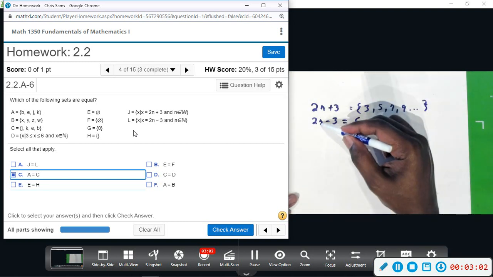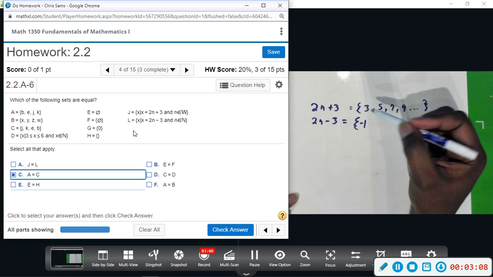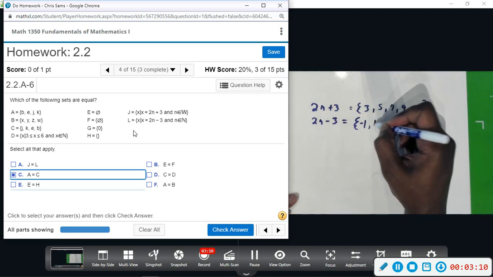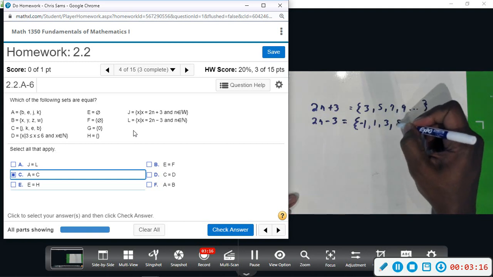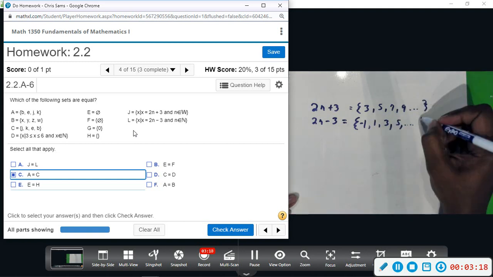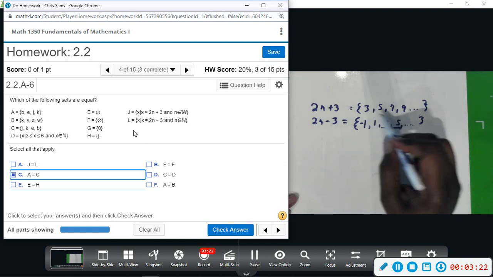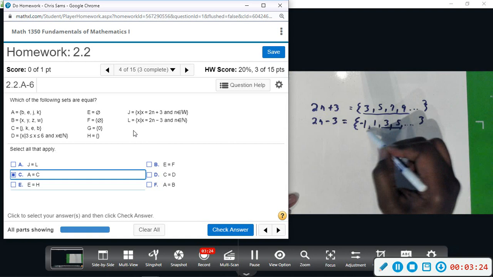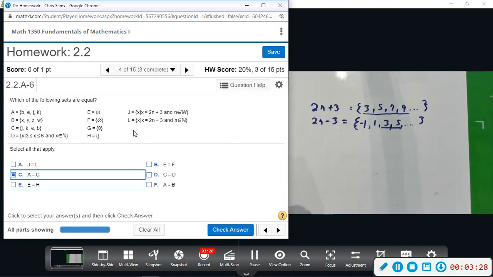We would plug in 2, and then we would get 2 times 2 is 4, minus 3 is 1. So we're still counting by 2s, but we just start at negative 1, and then we would get 3, 5, etc. Now, even though the back half starting with 3 is the same, these sets are not exactly the same because it has two elements that this one does not. Okay, so those don't match.